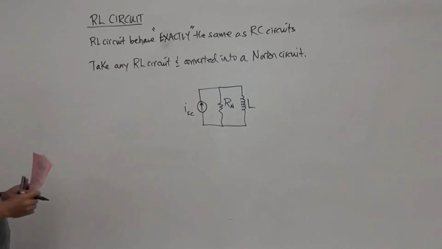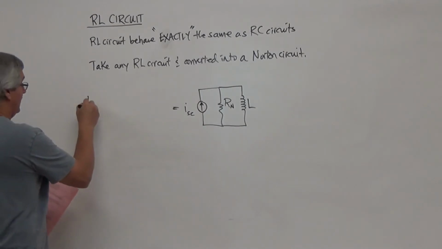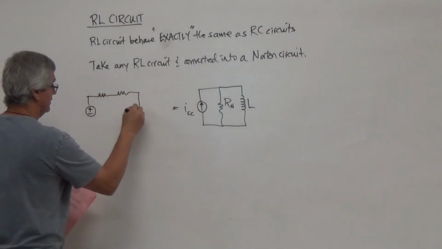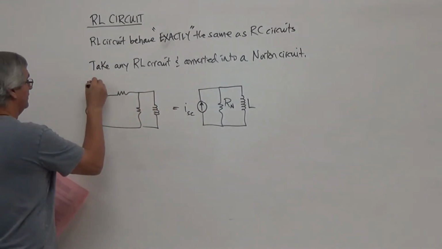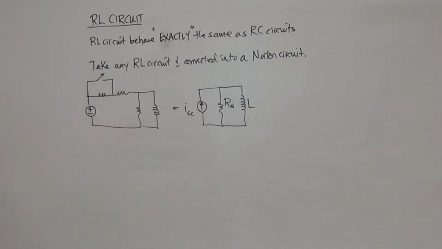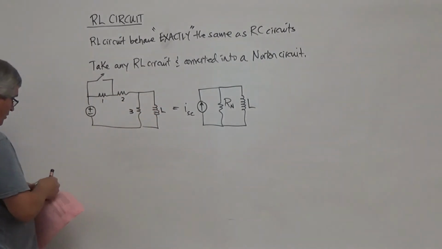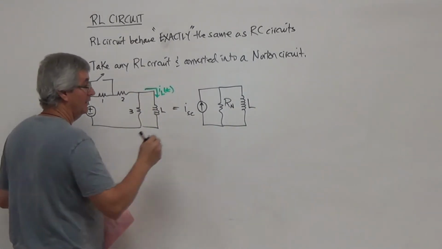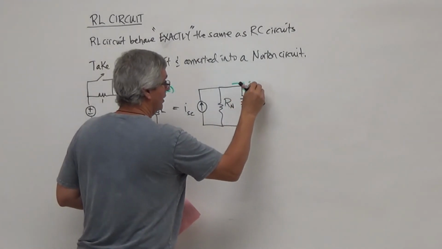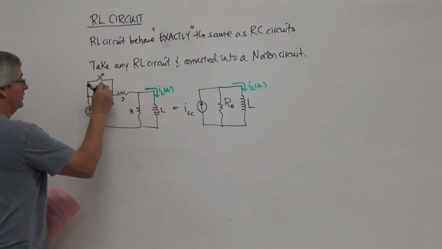So regardless of what this circuit looks like, we're always going to get it into that form. I'm going to pick the exact same circuit that we did last time with the capacitor. We started with the voltage source, and we had 3 resistors. But now I'm going to replace the capacitor with an inductor, and then I'm going to have a switch that looks like this. So you can see I could write this 1, 2, 3, and here's L. Our whole goal here is to calculate the current of the inductor as a function of time. This is what we're after right here. We're going to assume that we close the switch at t equal to 0.